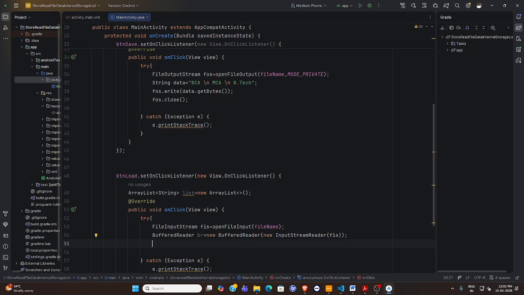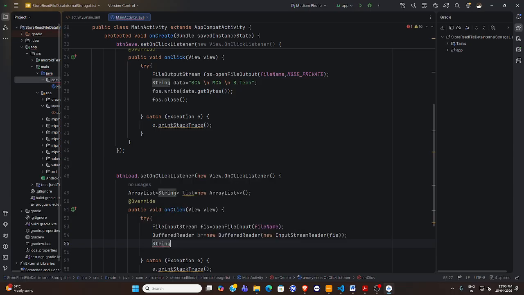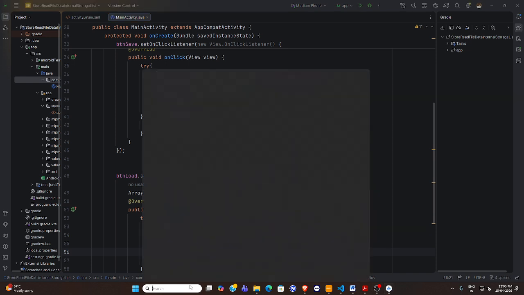By using the read line option I can read line by line in string format. So to store line by line I am creating a string named line. First line contains BCA, second line contains MCA, third line contains BTech, like this, because I created the environment like this.